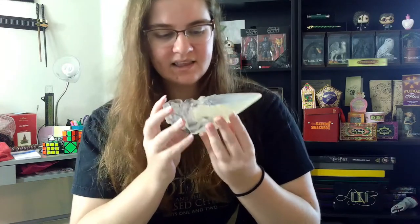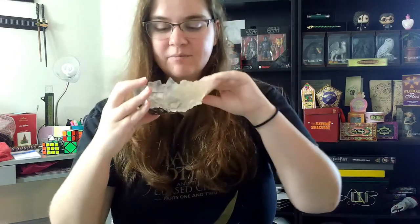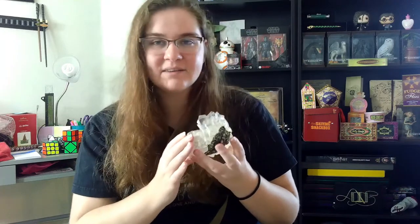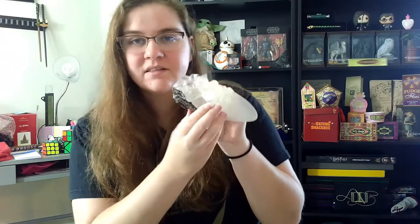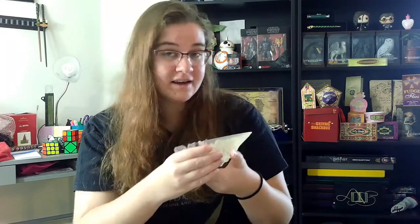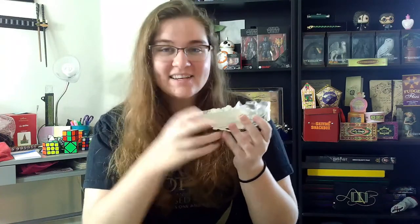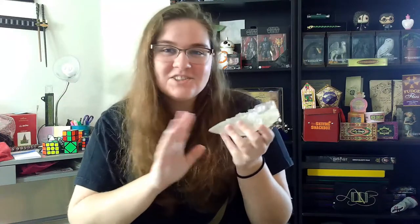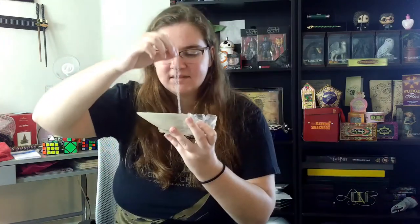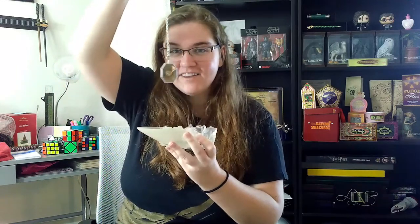And then just one little thing — there is a color difference between these crystals and the cup here. You can kind of see, I don't know if you can see it in the video, but there are just some yellow spots back here. I just kind of wish that wasn't there — it kind of makes it look like it was poorly crafted, and you can see a little bit of those yellow specks in the chipped-away crystals up here. But other than that, I think it's a great piece. I'm super excited to add it to my collection, and I will definitely be on occasion putting the Slytherin's locket in here. It'd be really cool just to show to your Harry Potter friends — and if you do put the locket in here, it even fits inside.